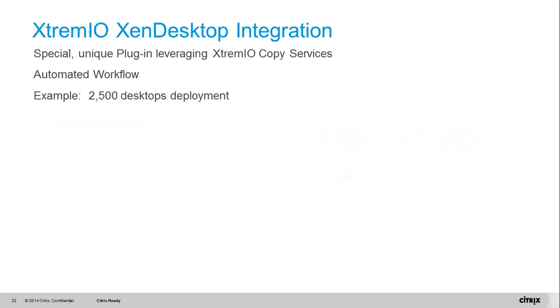The last piece for image management is where you have static builds for VMs. These are the dedicated desktops with full clones, essentially taking whatever you have, OS, applications, user settings, user installed applications in your physical desktop today and making it a VM. XtremIO handles this use case very well with its performance and inline data reduction capabilities, as we don't consume any extra capacity unless the data is globally unique. The clones and snapshots with XtremIO are fully based on in-memory metadata and deliver the same performance and data services as the parent volume. As I said earlier, we have built a unique XenDesktop plugin with automated workflows to support this. No other vendor offers this.